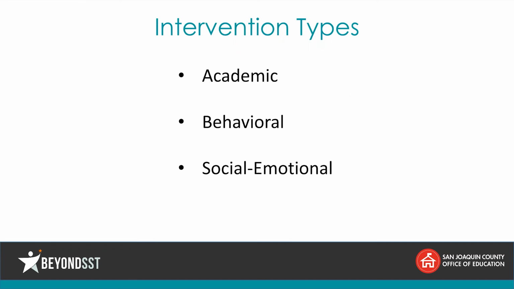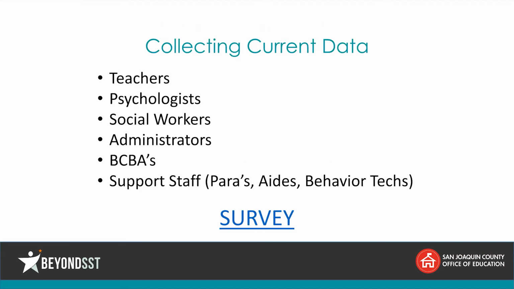Are you only doing academic interventions? Are you doing behavioral interventions? How many of you are looking at social emotional interventions? Those ones are crucial right now as we deal with COVID-19 and students being stuck in classrooms from home, Zooming all day. Their mental health is really taking a toll. So social emotional interventions are going to come into play more and more as time goes on.